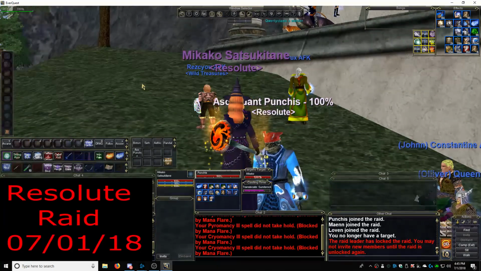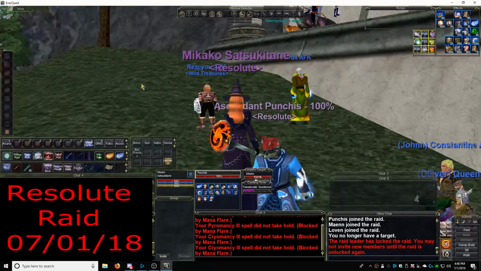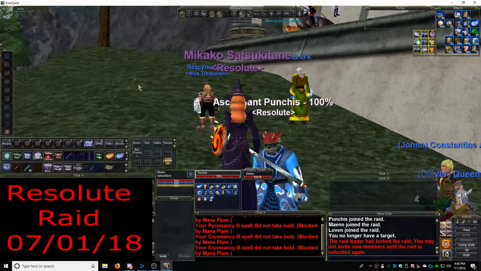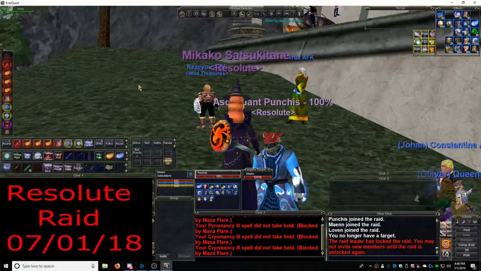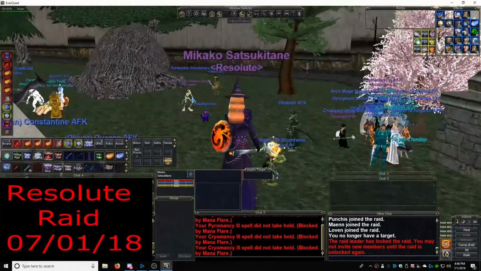Hello everyone, this is Makako, and welcome to my Resolute raid overview. This video will look at all the fights in Ashengate, and we will establish your role as a badass DPS. I'm only a wizard, so this may only apply to top tier DPS classes. I can't help you backstab better.